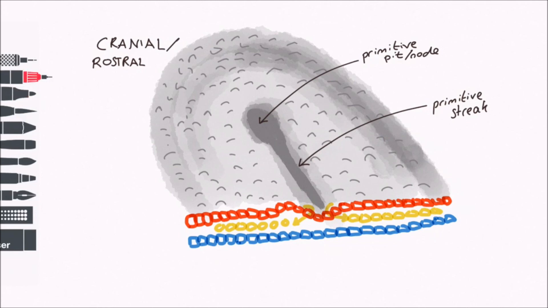These three layers now that we have will each form different tissues in the fetus and are given new names. The ectoderm is closest to the amniotic cavity and will form the epidermis and nervous system. The mesoderm will form the mesenchyme, which is muscle, connective tissue, etc. The endoderm will form the GI tract below the pharynx, the respiratory tract below the larynx, much of the urinary system, and some endocrine tissues.